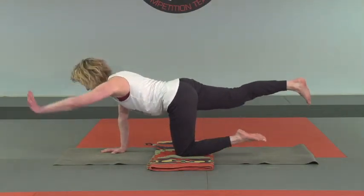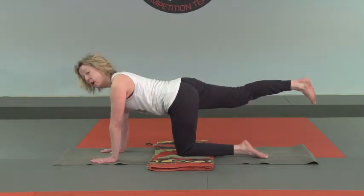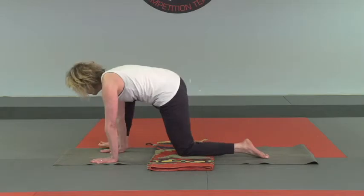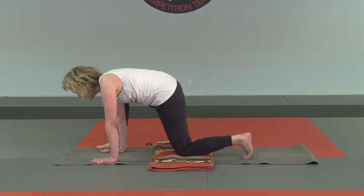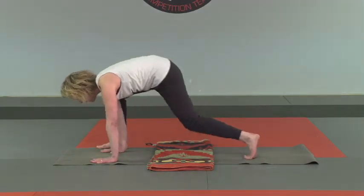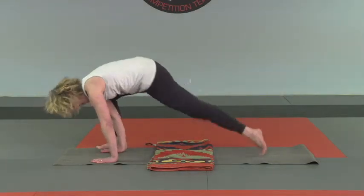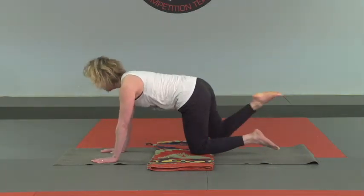Good. Lower left shin down and left hand down. On your exhale, it's a little different, y'all. Step your right foot outside your right hand. Tuck the back toes of your left foot, and you're going to tap your left ankle behind your right one. Yes, we see. And then we step it back and reach the right leg back.